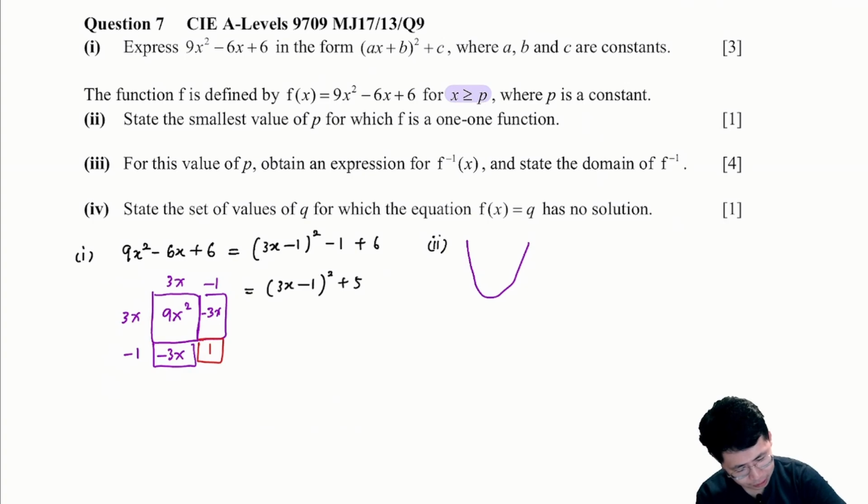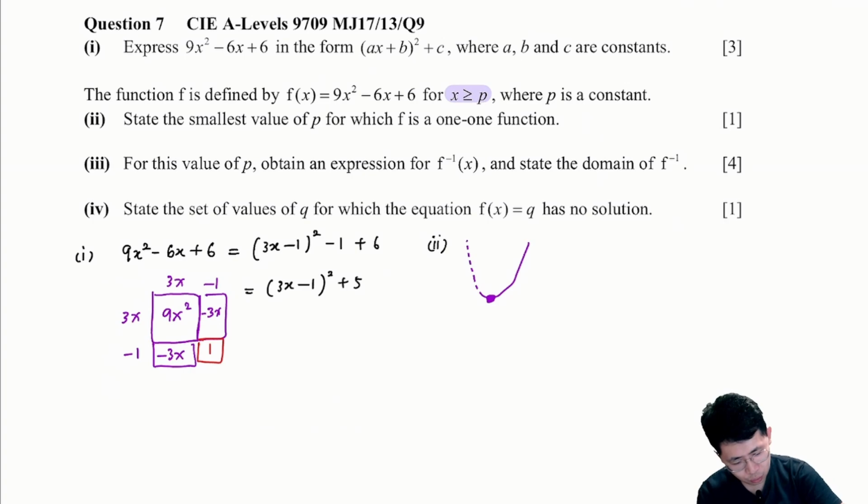Okay, so which part from the right hand side are we going to take such that we'll get the maximum one-to-one function? Technically speaking, we'll need to start from here, and we will need to ignore the part of the graph which is on the left hand side, here. We'll need to ignore this part of the graph.